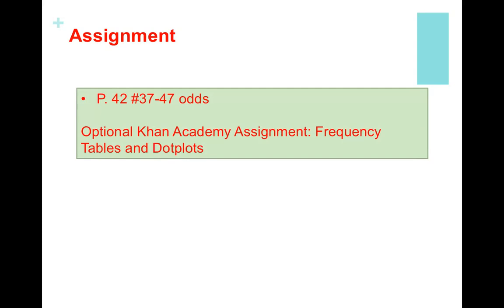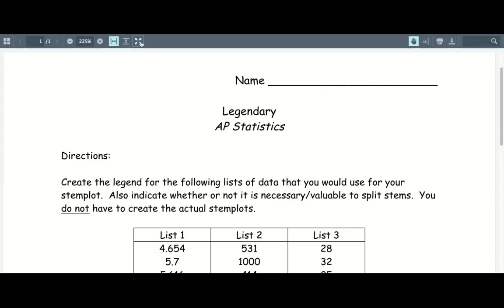So for your assignment tonight, you've got some book work, and then there is an optional Khan Academy if you would like to do that. There is an additional video. I'm having some trouble linking the two together where I want to show you why we might not use the difference between the stem and the leaf as just the difference between the tens and the ones column. So you'll see that video linked for today as well.